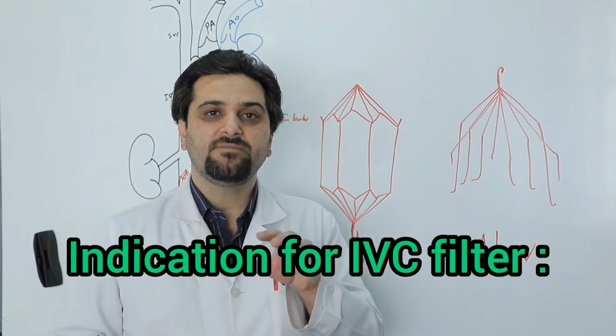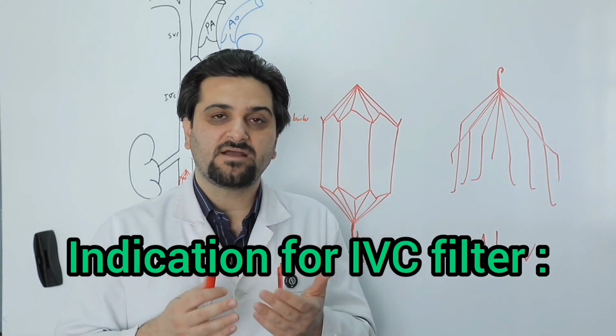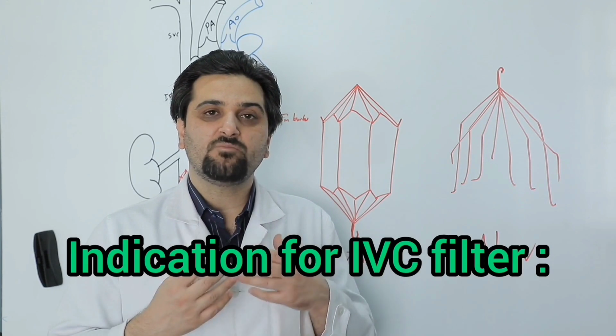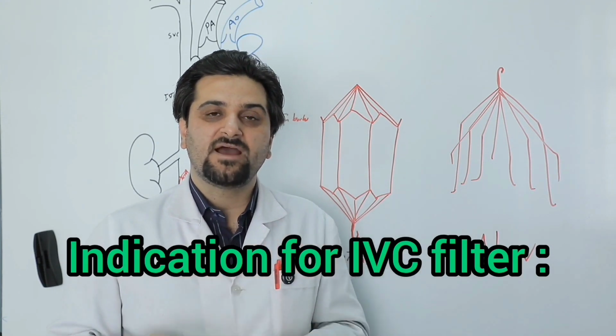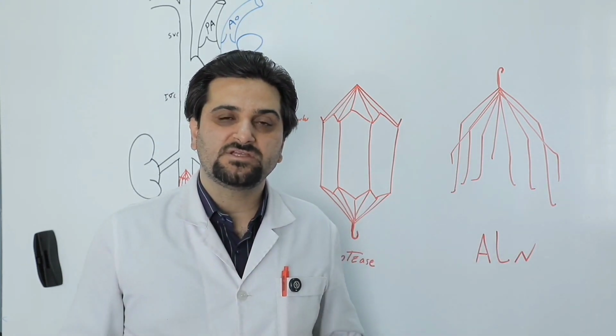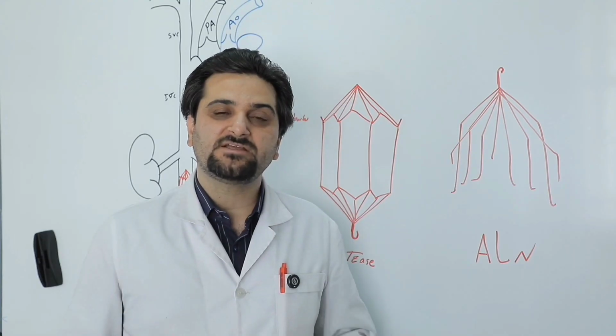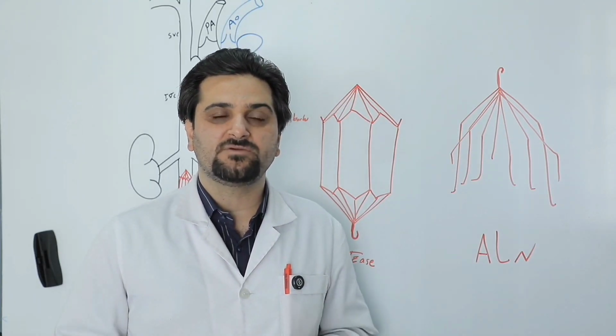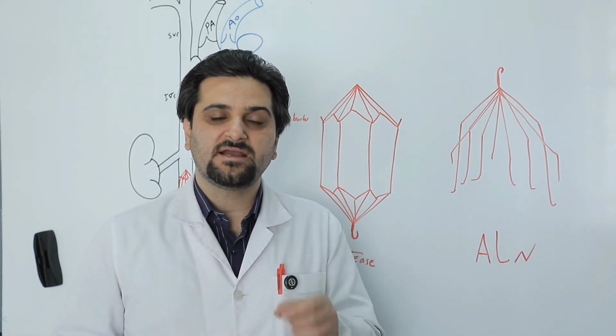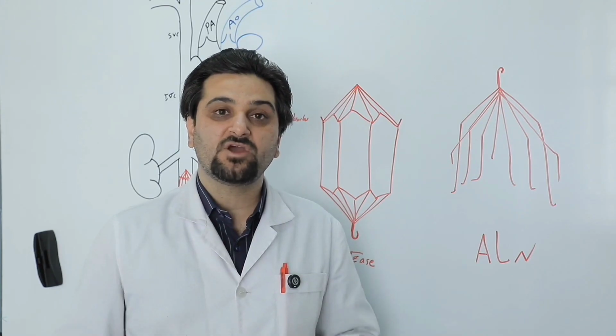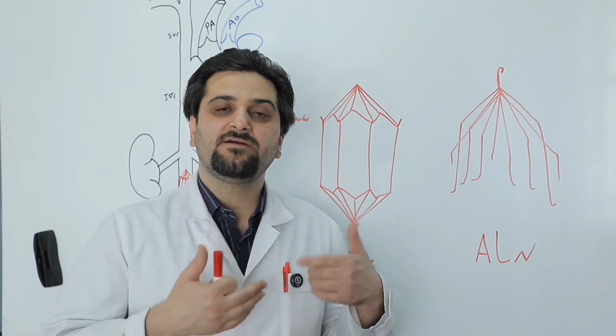And third, there are patients who have had a pulmonary embolism and their cardiopulmonary capacity has decreased, and when we perform an ultrasound of the lower limbs, we still see some thrombosis present in the lower limbs. This poses a risk that these pieces of thrombus might break off again and cause another embolism in the patient.